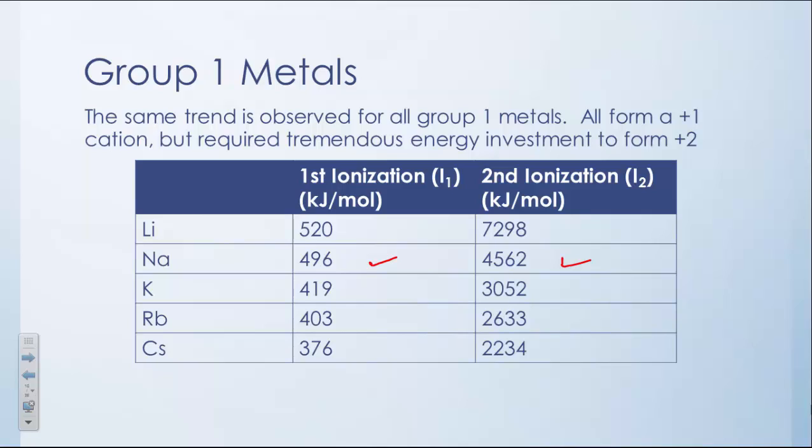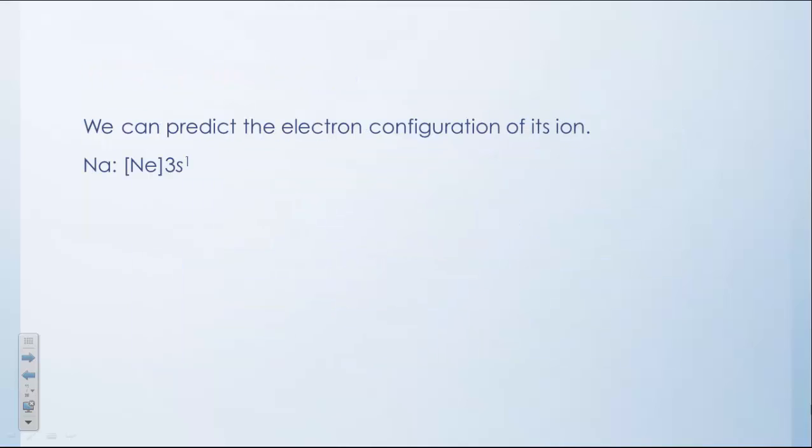So it's always much easier to remove one electron than two, and in the case of group 1 metals, it's a substantial difference. We're going to use this information that we've been talking about to predict that sodium will give up this electron and form a sodium plus ion, which has the same number of electrons as neon and also has a filled 2s2 2p6 configuration, and we say that it is isoelectronic with neon.